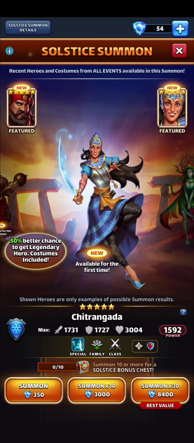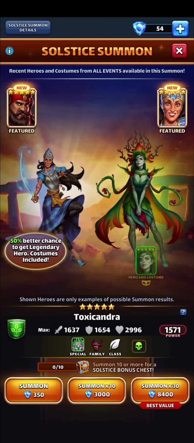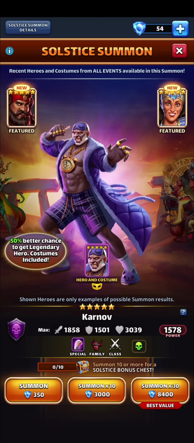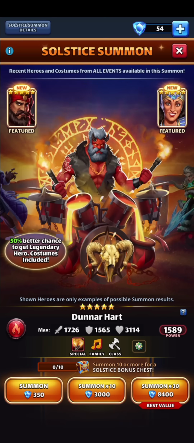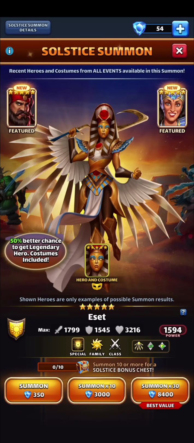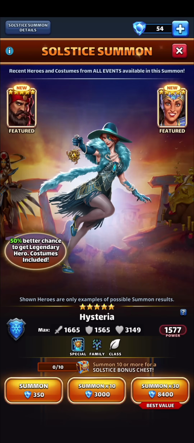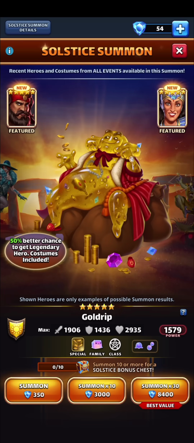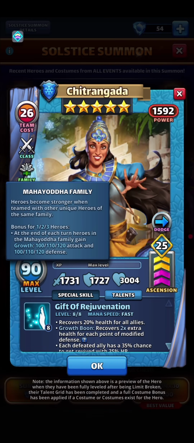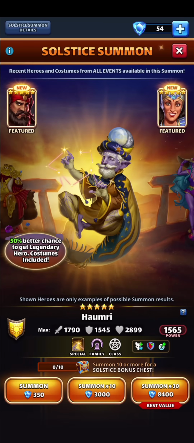It's like Black Friday, but it's here in the middle of summer, and we have a brand new family as well as some of the latest heroes to be released into the game in this portal, available with what it says is a 50% better chance to get a legendary hero with the costumes included. So what more could you want? Well, we're going to find out today whether this is everything it's cracked up to be, and more specifically, whether these brand new heroes from the Mahayodda family are anything worth getting excited about.